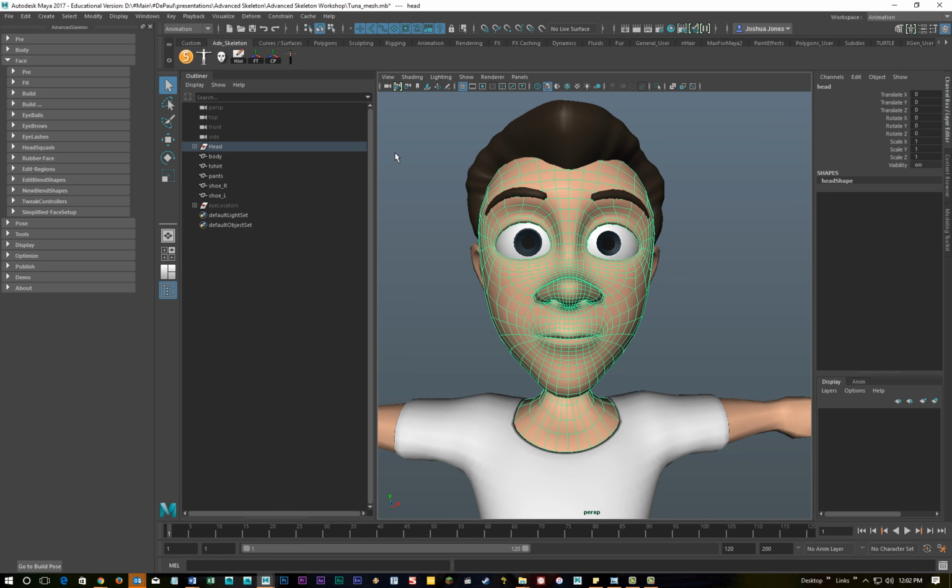All right. So aside from that, it really is a fantastic system. I think a lot of you will get some great use out of it. The fact that once you get comfortable with it, you could rig an entire body and do facial controls in likely under 30 minutes is really great. My guess is if you're really fast at it, you could even do it faster than that, but it takes a little practice.